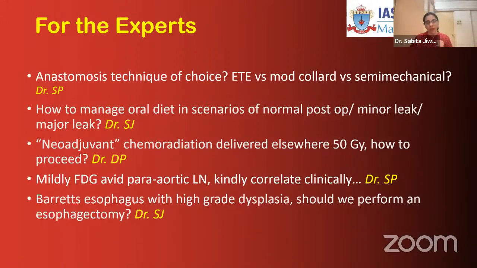Then when you have a minor leak or a major leak, a major leak, in 90% of the cases, is treated with interventional radiology, where you have a collection in the mediastinum, you will drain the collection, and very few patients nowadays actually require disconnection. So when you're doing a disconnection, obviously you are going to do a feeding jejunostomy, but in another major leak, you keep the nasojejunal tube or your feeding gastrostomy, and you continue to give feeds.